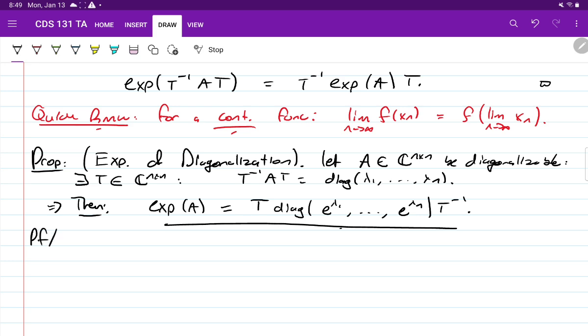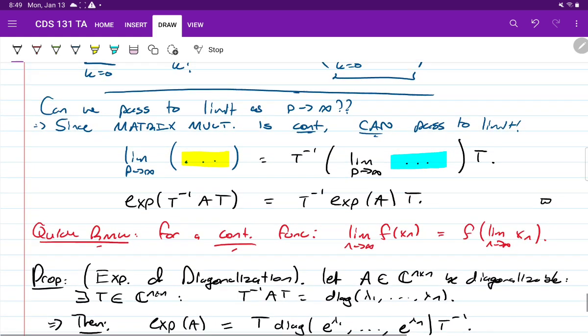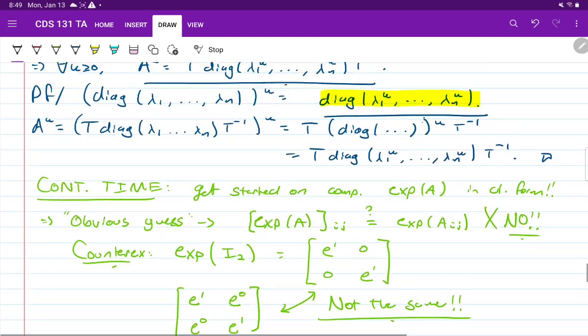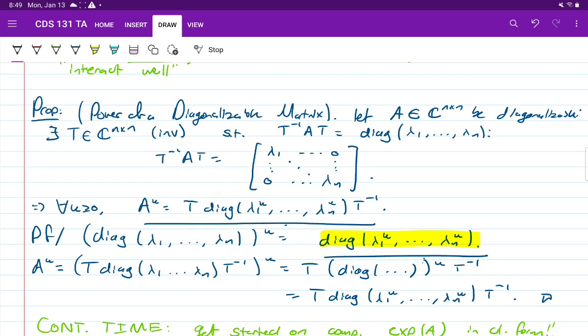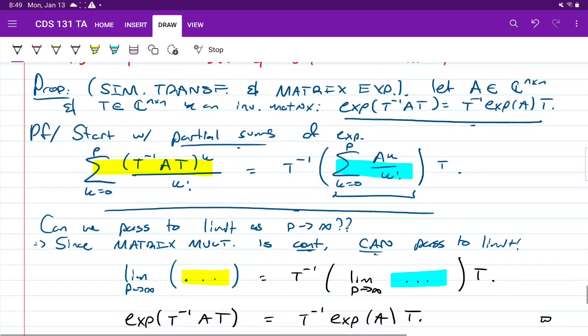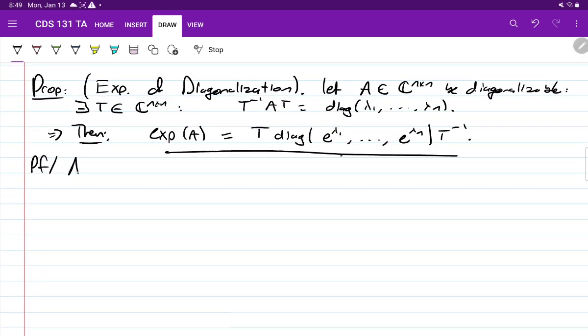Okay? And the proof of this is really just a straightforward application of the previous result that we just proved, and then the one before it, which tells us diagonalizable matrices have nice formulas for exponents. So the proof is just to apply the two previous results, and then this should follow pretty straightforwardly. Okay, so what I've shown so far is that this transform and compute method works pretty well.